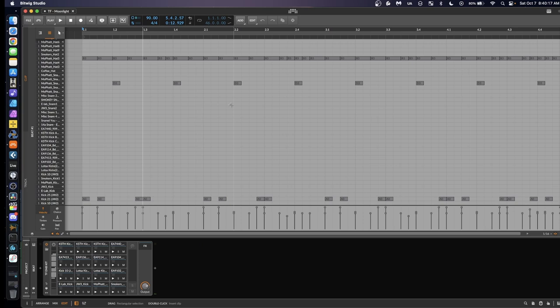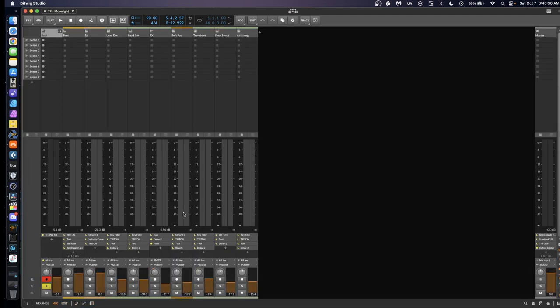A couple callouts here. One is make use of that velocity. You'll see on all these hi-hats, snares, and kicks, have different velocity values on there. It really helps with that groove and feel. And again, just reiterating that keep it simple part.